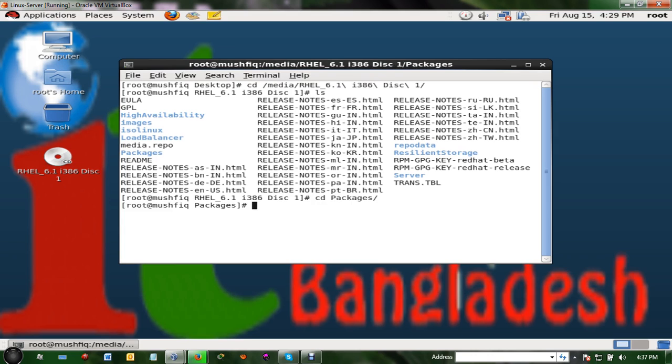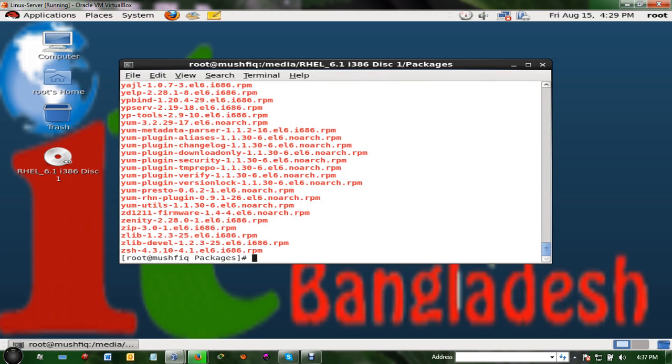We will see many RPMs here. Actually when we install any package, it is installed, uninstalled or updated from these RPM packages.